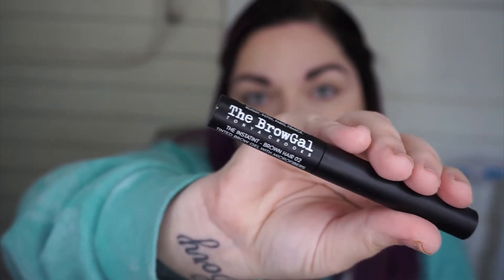I have lighter highlights I can put on top, so we'll see if we can save it. And then we have the Brow Gal tinted brow gel with little brow fibers. Mine is in brown hair. My hair is black, so I'm thinking if it's too dark I might be able to set it with a dark eyeshadow or just a dark powder. And then we get a whole palette — I know it's ColourPop, but ColourPop is so good. I have the You Had Me At Hello palette.